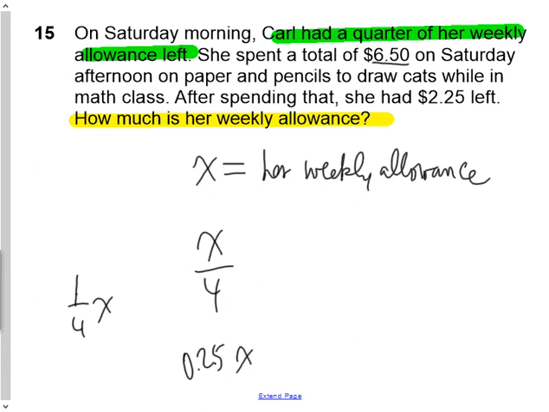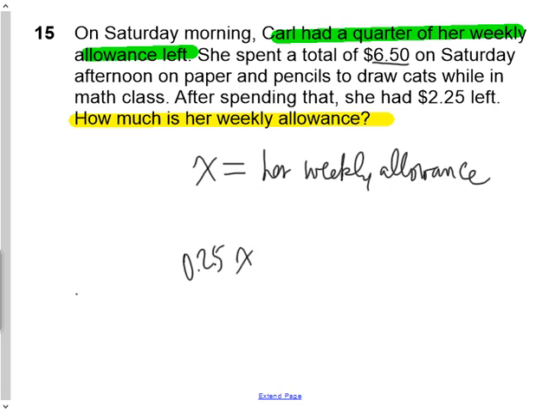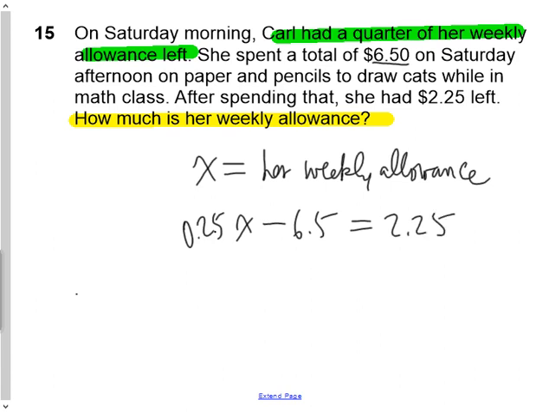Given that I have to make a choice right now for how I want to algebraically express a quarter of her allowance, since the constant, I believe, is going to be a decimal, I am going to keep this expression as 0.25. So she had a quarter of her allowance left, and she spent $6.50 of it. We take away from that quarter of her allowance $6.50. And after she did that, she had $2.25 left.